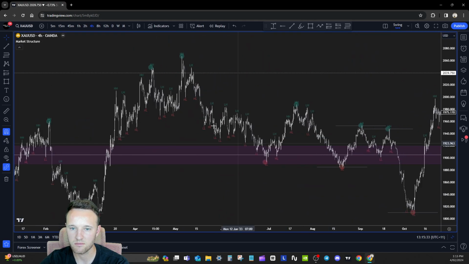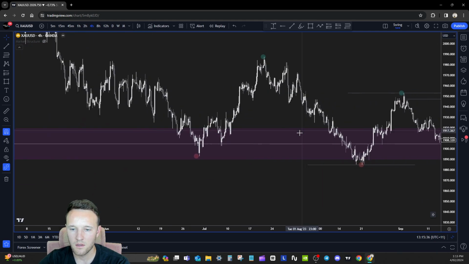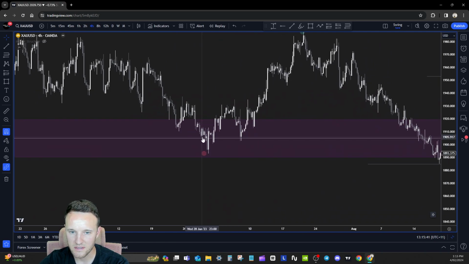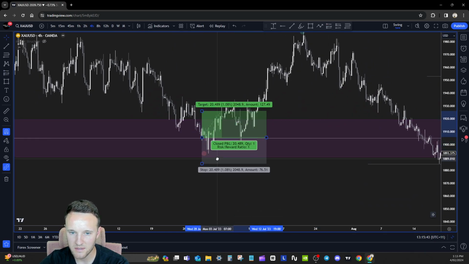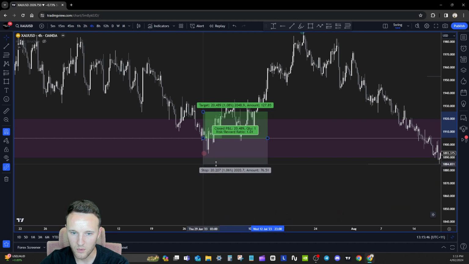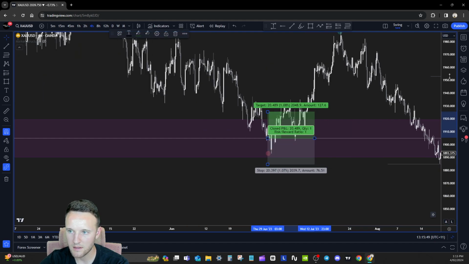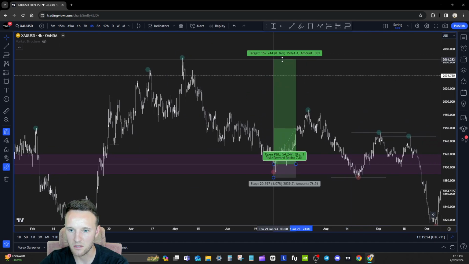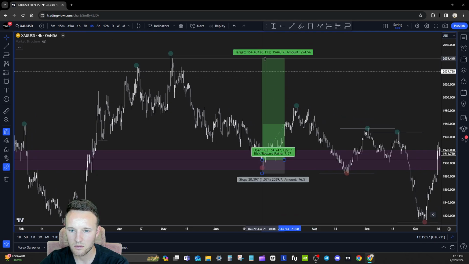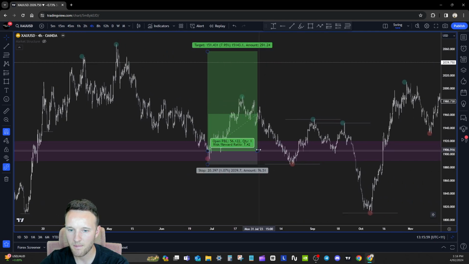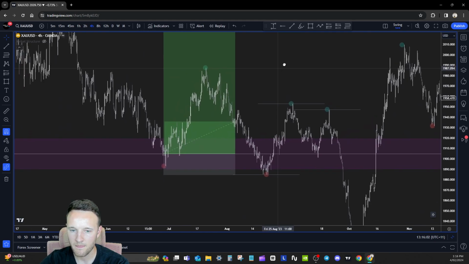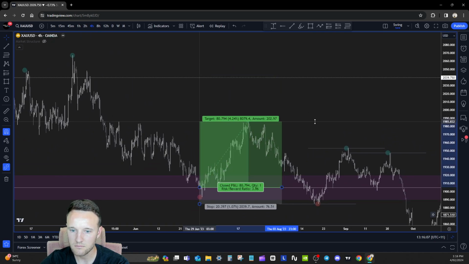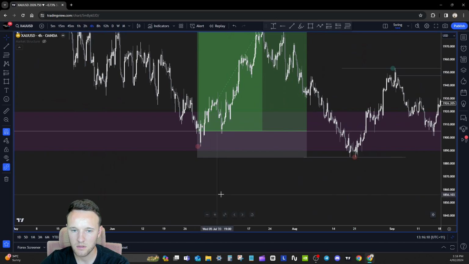If we have a look, which one's right over here, right? The price comes in, and price comes into the mid-range, right? Again, if you want to have your buy stops here with your stop loss just below this level, right? And then you can potentially target previous highs in the daily market, which is over here, which would be a 1 to 7-ish, right? Don't quite get there. Or if you want your entry, I mean, you still make, what do you make here? 1 to 4 risk to reward ratio.